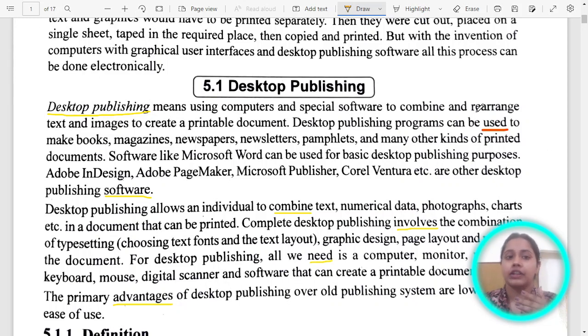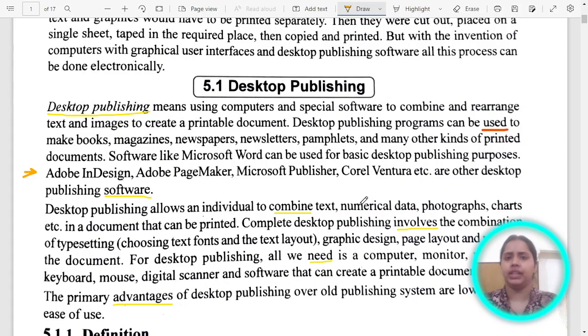Yes? So, for rearranging them, for combining them, we have desktop publishing softwares like Adobe InDesign, Adobe PageMaker, Microsoft Publisher, Corel Ventura. Here you can combine the text, the images, the data, charts, and print it.